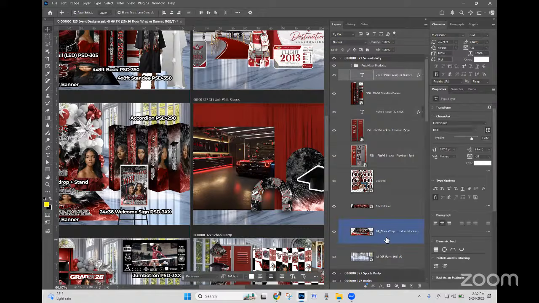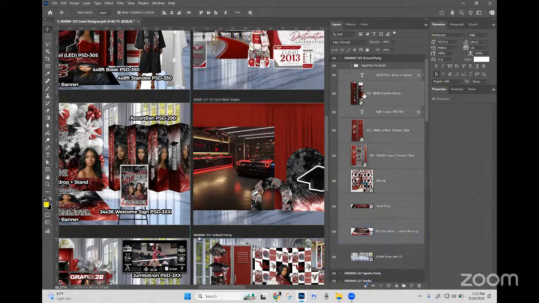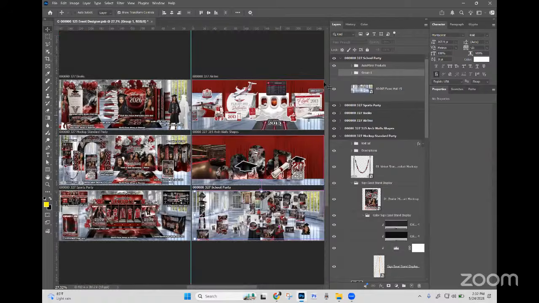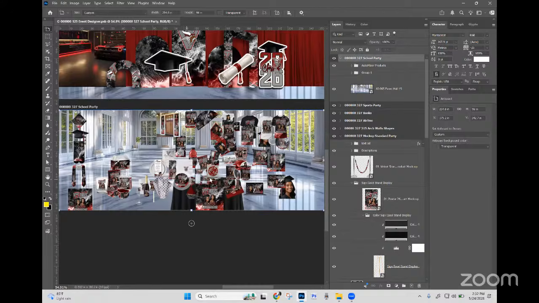So this is our entire school party here. And if you ever want to go to just one artboard, if you hold down Alt or Option and then click on that artboard, it'll zoom into just that artboard. Now, this is all of our 327 stuff that we can organize and say, hey, I want to show the shirt, the button, the tumblers, the yard signs, etc.